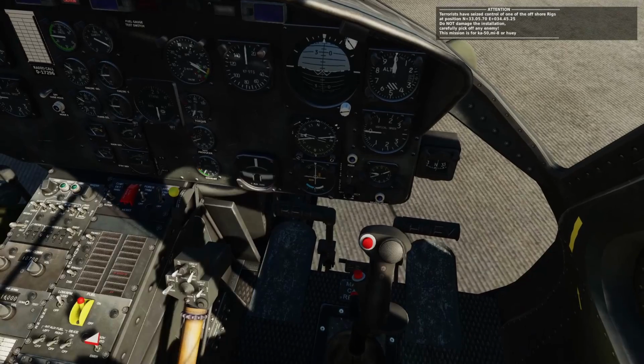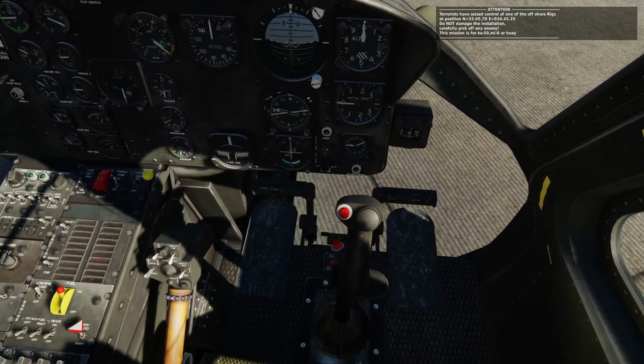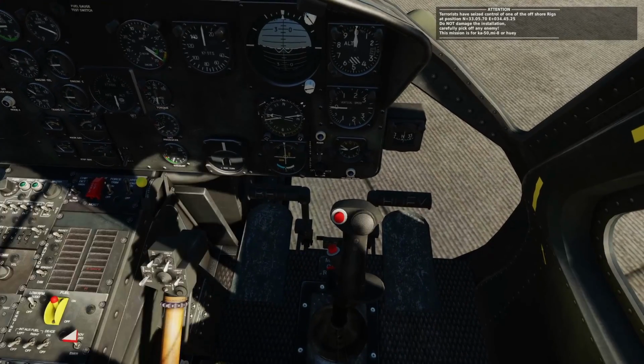God, that low RPM's annoying. So there you have it. That's how it operates in the Huey. The helicopter it was designed to emulate, which it does not emulate properly, unfortunately.